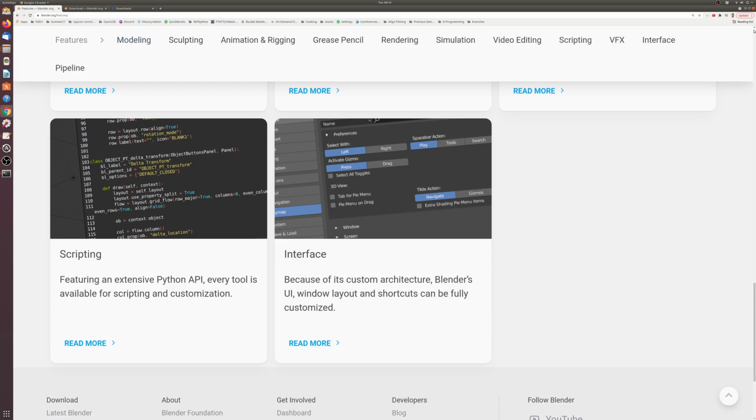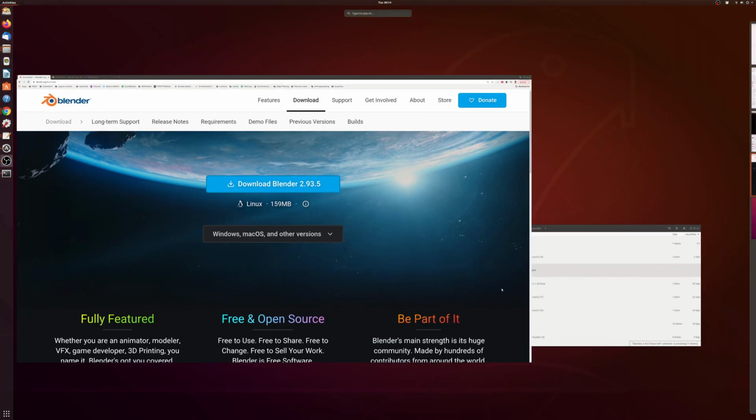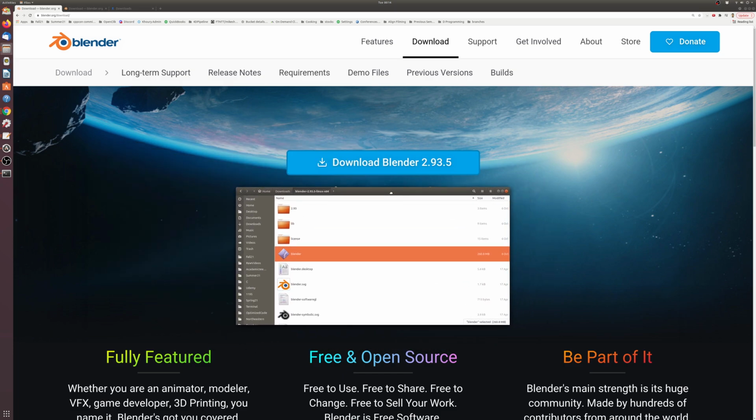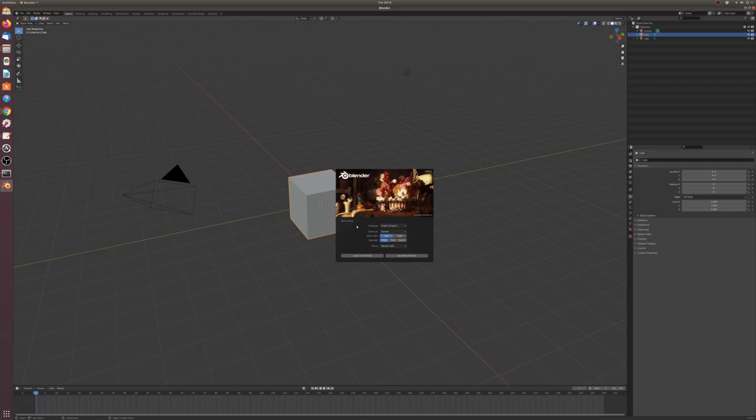So what you want to do is navigate onto the website, go to download, click download here. You'll be able to get the latest version of Blender. And if you're on Linux like me, you'll just extract that to a folder here and you'll have Blender ready to go. Now I have Blender 2.93 here. Any of the latest versions should be fine. Anything beyond 2.8 or so should have roughly the same shortcuts. And Blender is a tool that is updated frequently, so some of these things may change, but again, most of the shortcuts and the ideas will be the same.